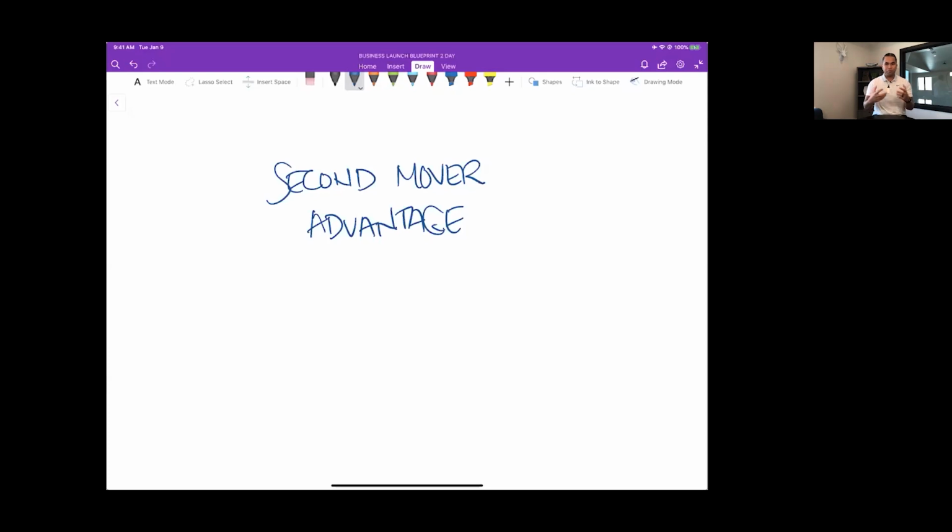But you are more likely to succeed and become profitable faster if you model after an already existing business and spend your time thinking of new ideas on how to fill existing holes in those businesses and the way that they do business, instead of trying to make new ideas on how to create the whole business from scratch. This is what's called the second mover advantage. This mentality isn't new. Businesses have been doing this forever and continue to do this. Some of the most successful businesses still do this, right?